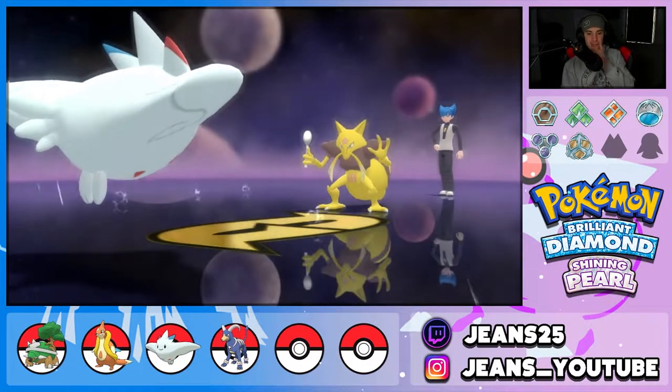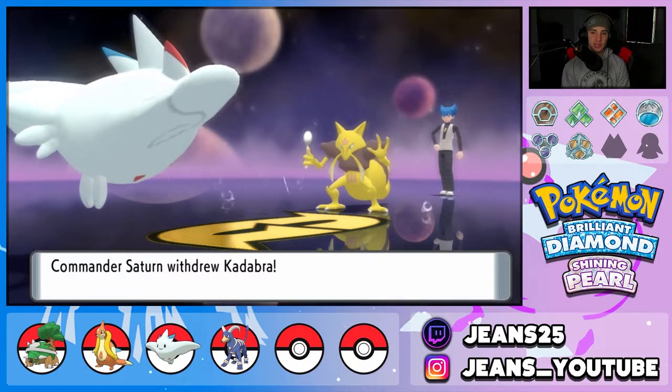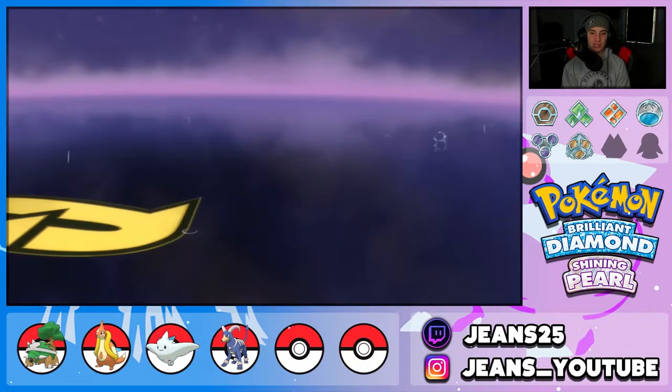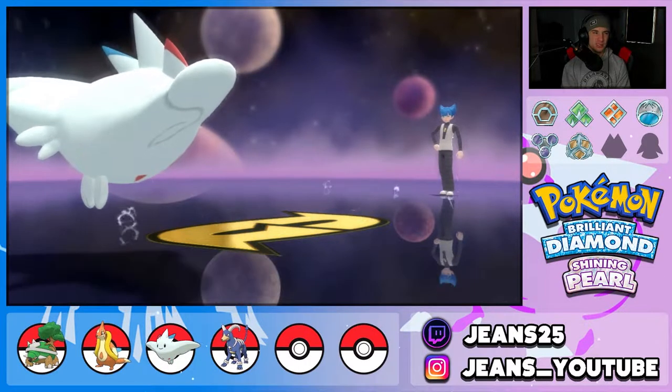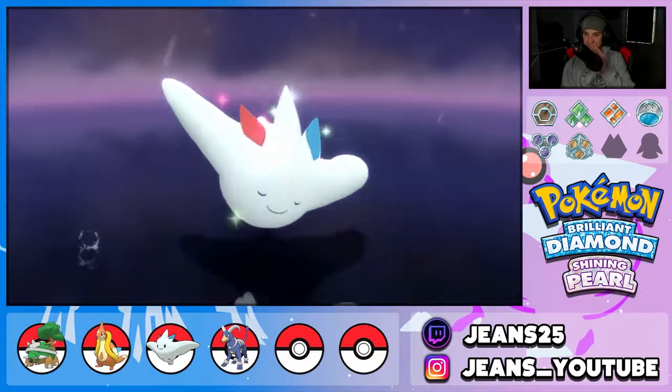I really don't understand. Why would the creators give Kadabra a Rain Dance? Unless he has, like, a Swift Swim Pokemon here. Let's see who he throws out. No, withdrawn. He's going to go into Bronzor, which doesn't really make sense, but okay. That's fine. We go into this.